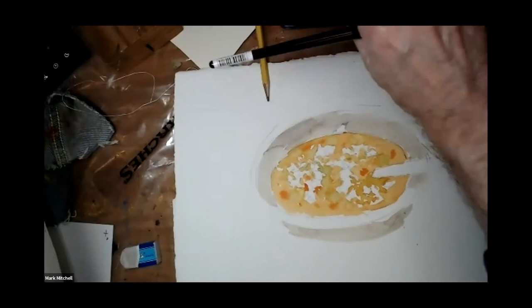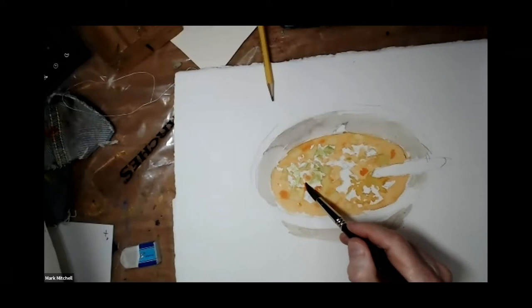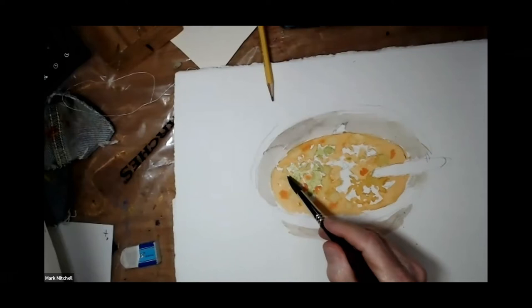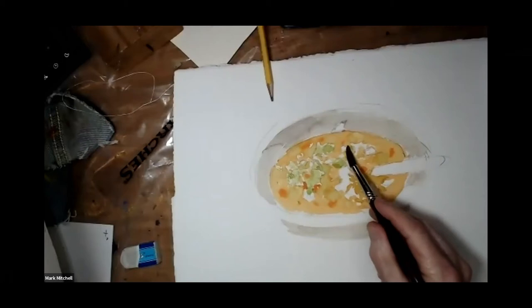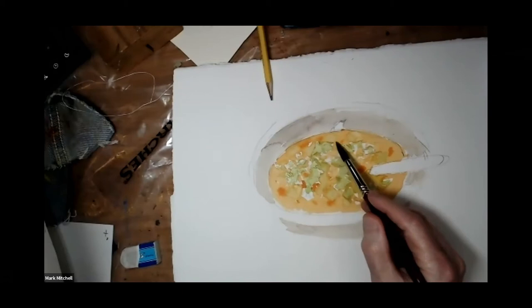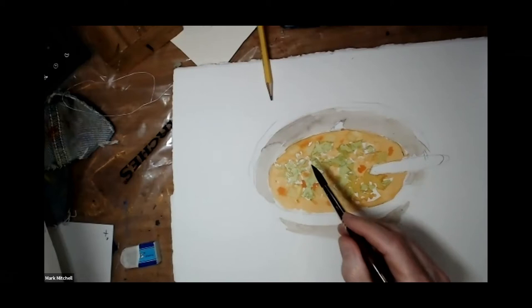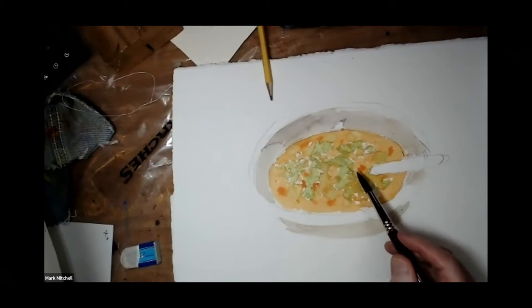I'm just going to go in and paint. Cilantro, first pass. Yeah, that's plenty. And leave a little white for the sparkle of the soup, but not too much, because a little bit of that goes a long way. And I'm putting in cilantro, first pass. I think that's a fair start. And we'll just let it be for a little bit.